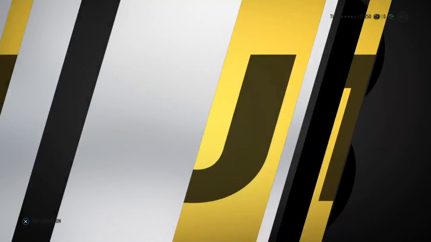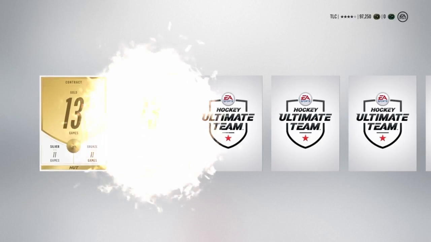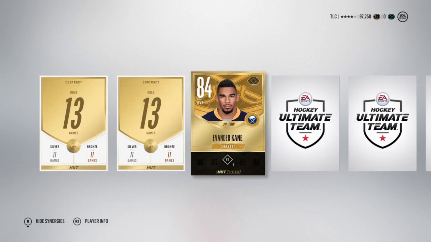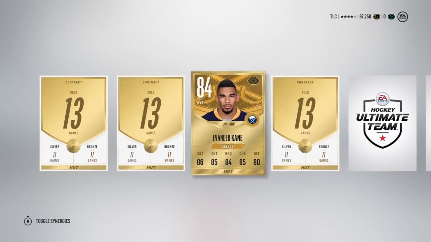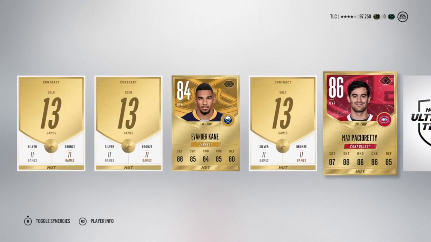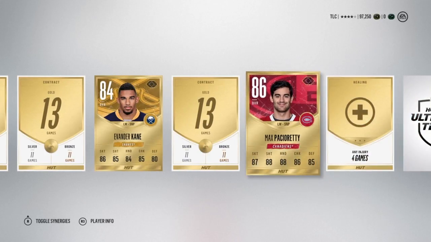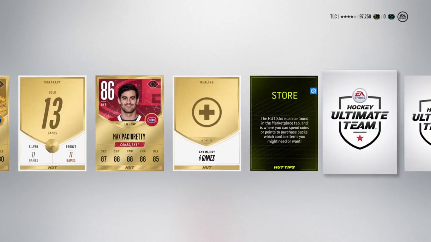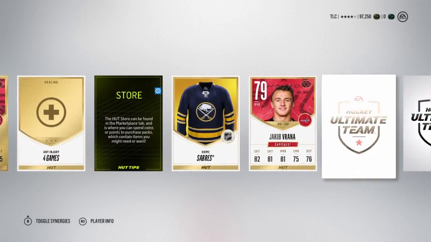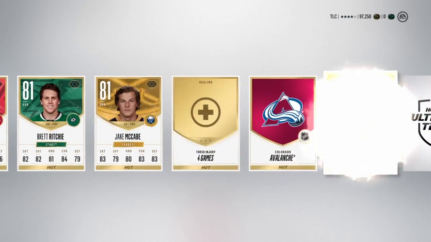All right, guys, last pack. Let's go. Let's see what we get. Please, be a vet chicken or be something good, man. Come on. All right, Kane. Not Patrick Kane, obviously, but I'll take him, man. This guy used to play for Winnipeg Jets. All right, Max Pacioretty. All right, guys. 86. Nice. Not bad at all. And that will do it, I think, guys. Yeah, it's over.